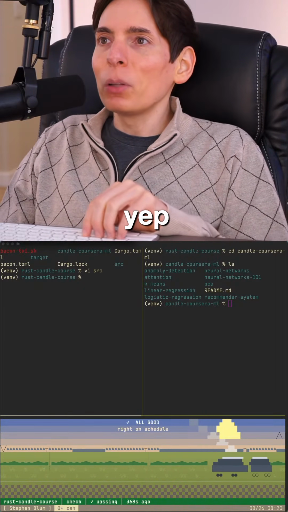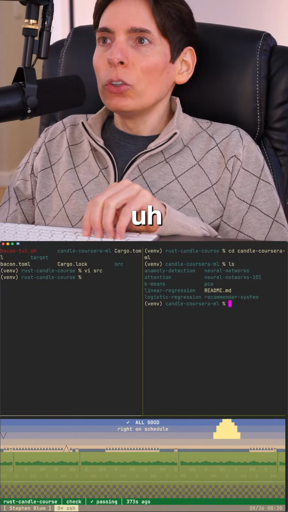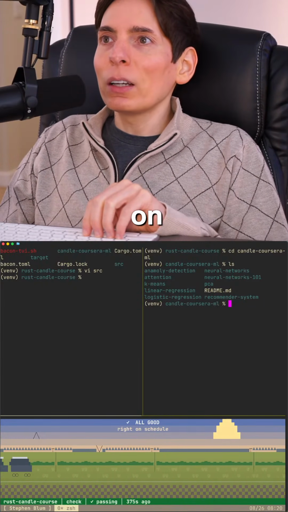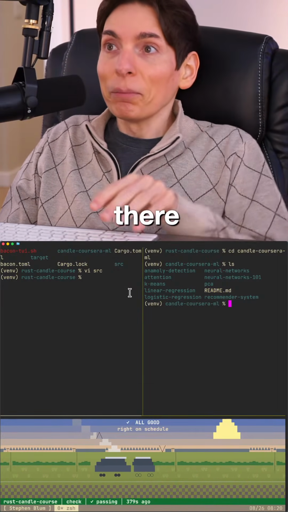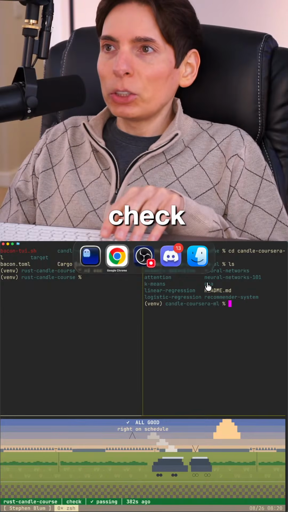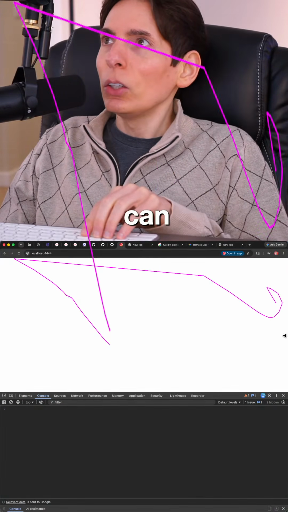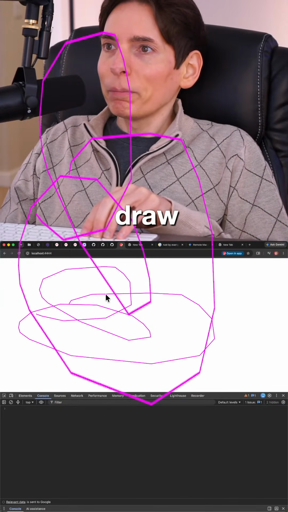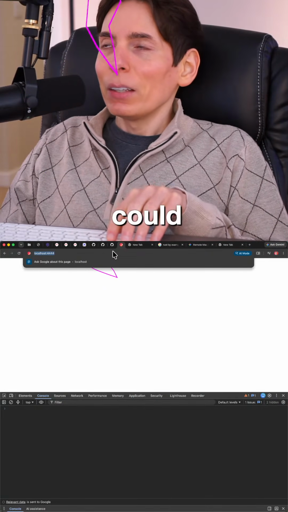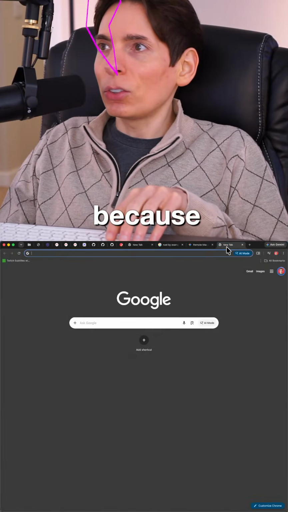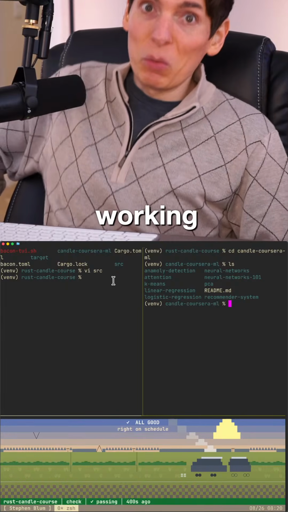Blocks IO. Wait, what's Blocks IO? What do you mean? No more canvas? Oh, you were just working on a compiler to try to get the Hello Cat up. It's actually still there. Well, let me double check. Does it still work? Yeah, it still works. You can draw. It can still draw right there. If you want, you could draw on the screen. I left it there just in case for you guys who are interested. I figured you might have been working on something.